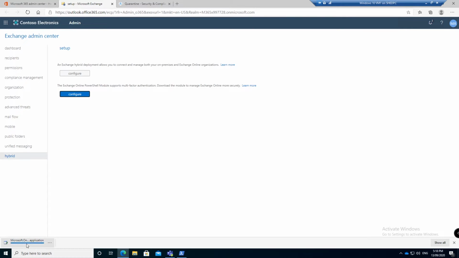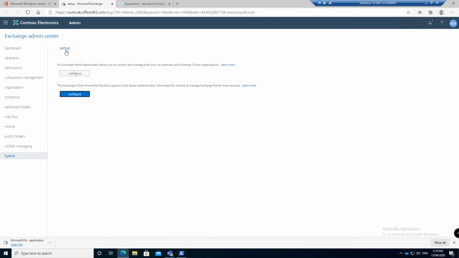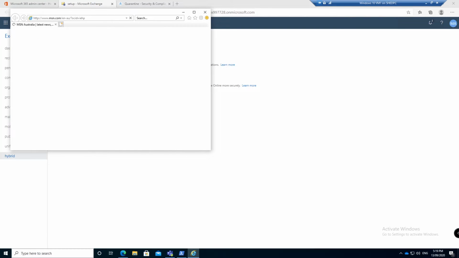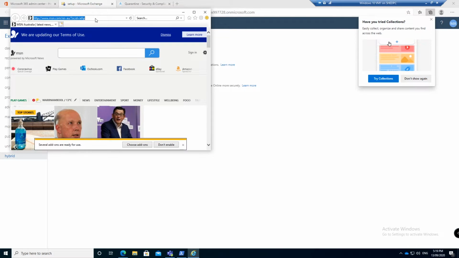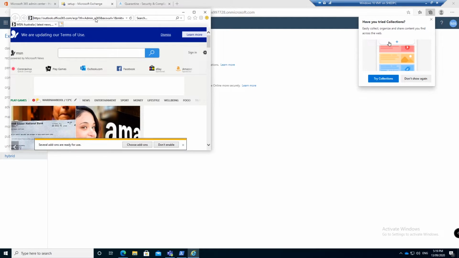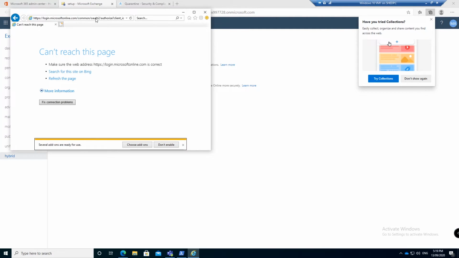So if you hit that, it will download this little application. Which, this is the tricky part, you have to be in Internet Explorer. So if we just copy that URL, when you download it through Chrome or any of these other ones, it doesn't work. You need to be in Internet Explorer. I don't know why, but you do.